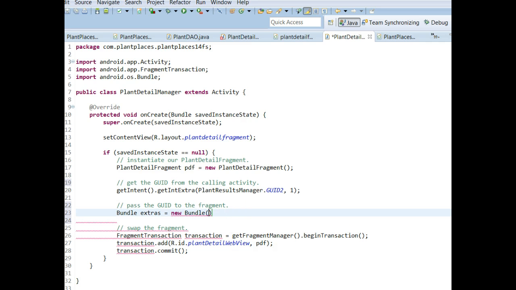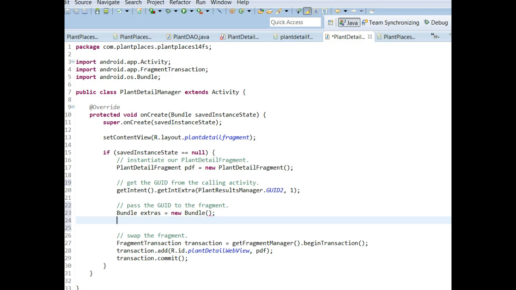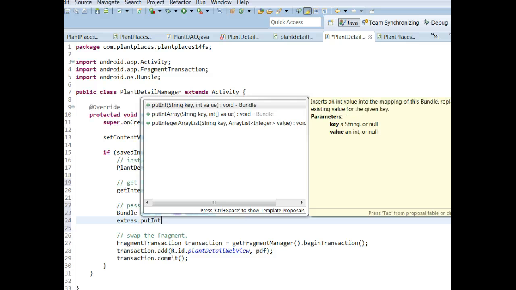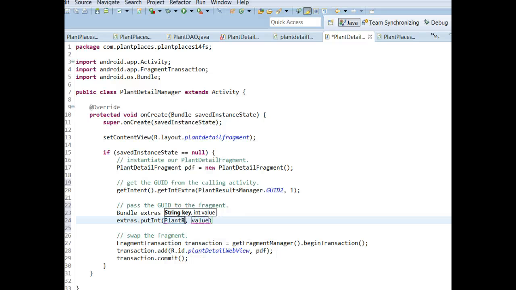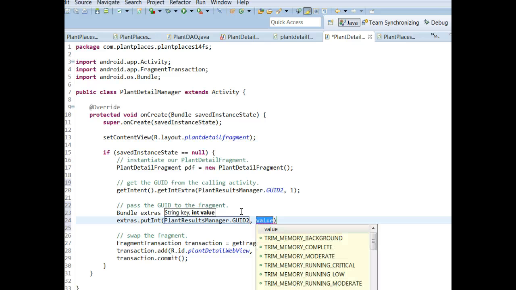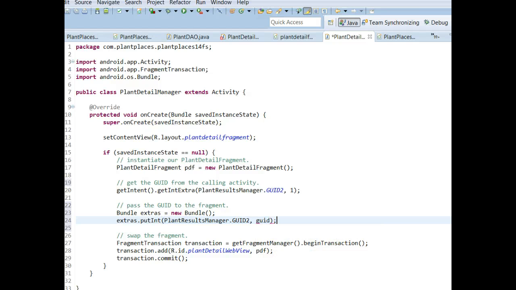Then we're going to say extras dot put int key. We could reuse that same key from before, so I can say plant results manager dot GUID2. The value is going to be our, ooh, I never saved that GUID, did I? We'll just put a little placeholder there.